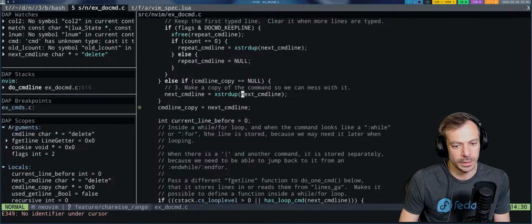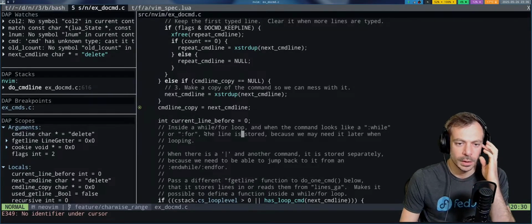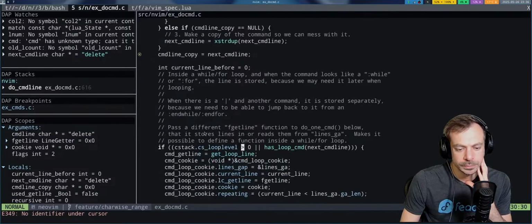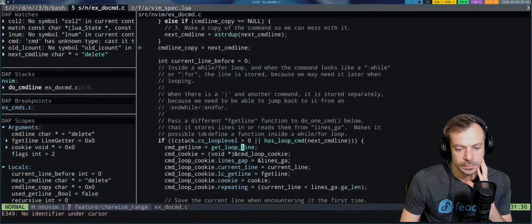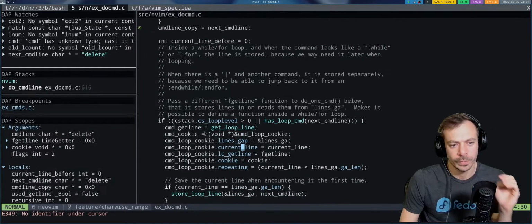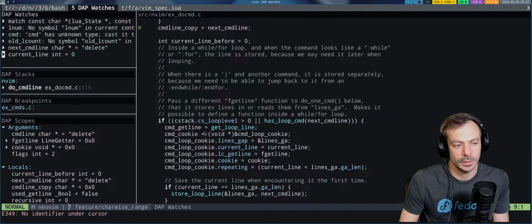Next command line. Delete, but where's the actual line where we do that? Lines gap. Current line. Current line 0.